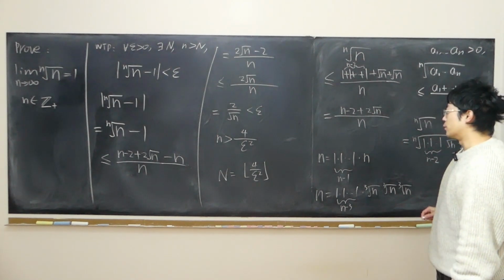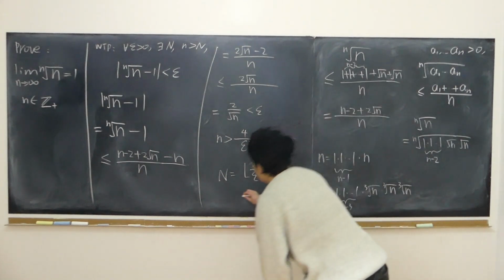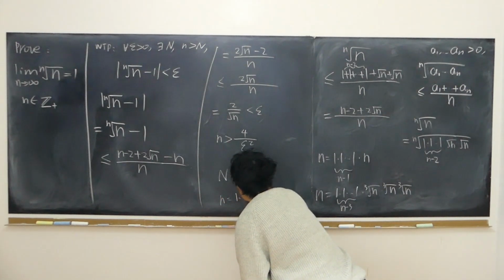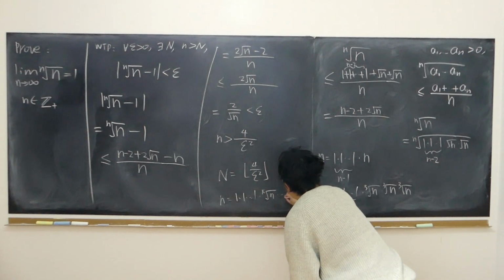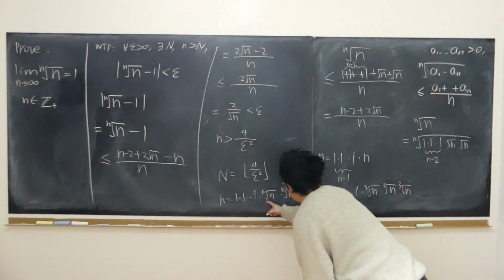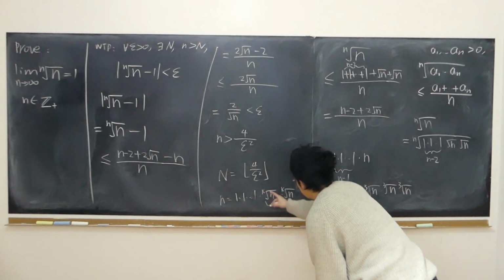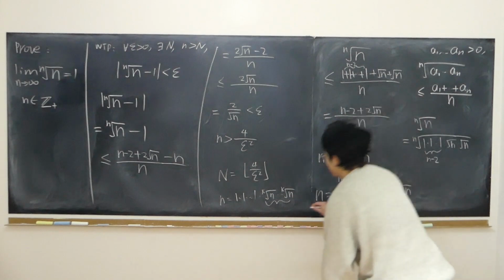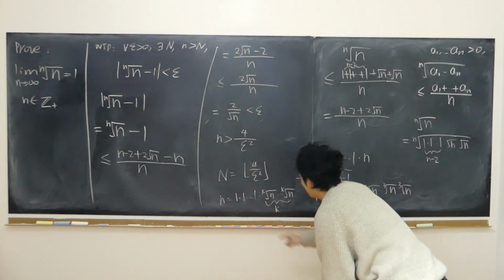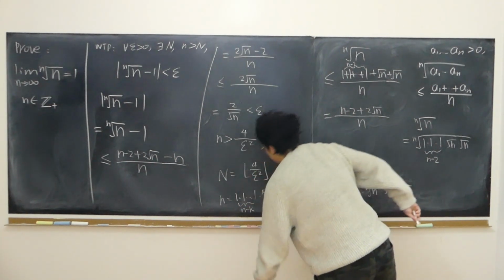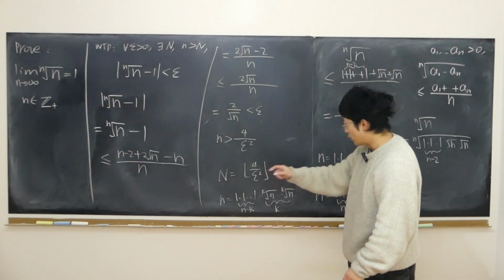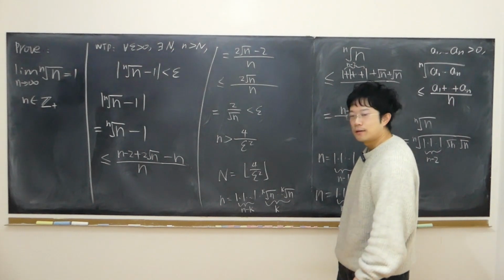Also, my question for you is that, can we rewrite n into 1 times 1 times 1 times 1 times the kth root of n times all the way up to the kth root of n, where we have how many of kth root of n? We have k of them. How many ones do we have in here? We have n minus k many ones in here, where k is some fixed positive integer.